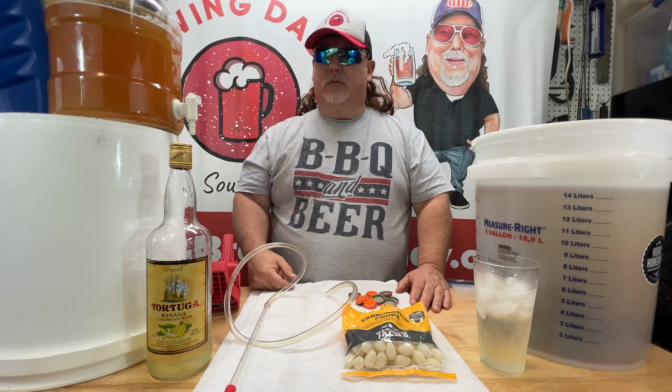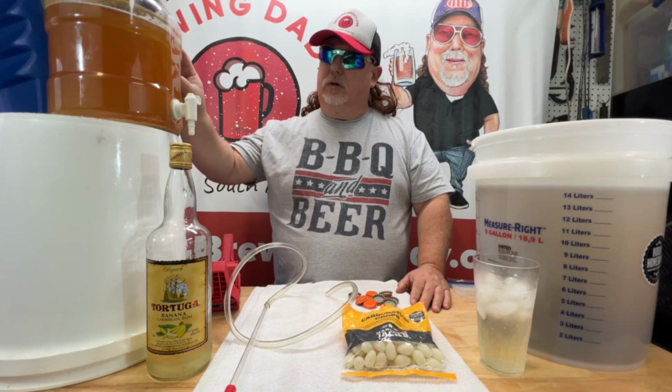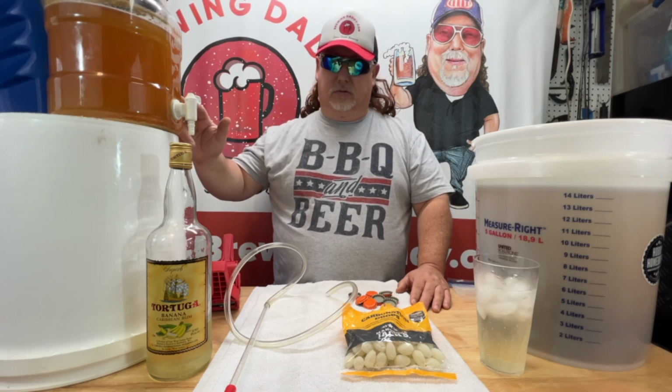What's up, Brewing peeps? Brewing Daddy's back, and we are going to be bottling up our golden orange ale that we brewed a few weeks ago. It's in our fermenter. It's been 2 weeks now, and it is ready to go into the bottles.